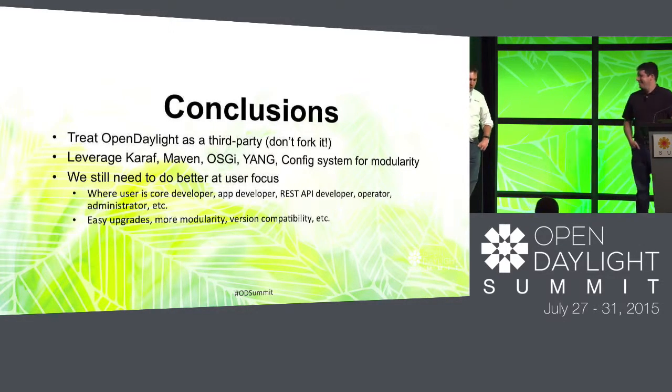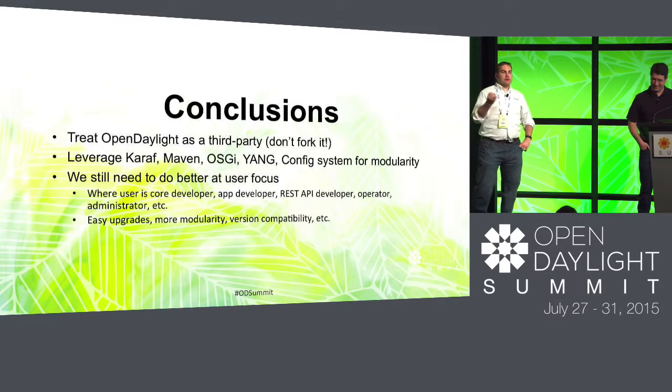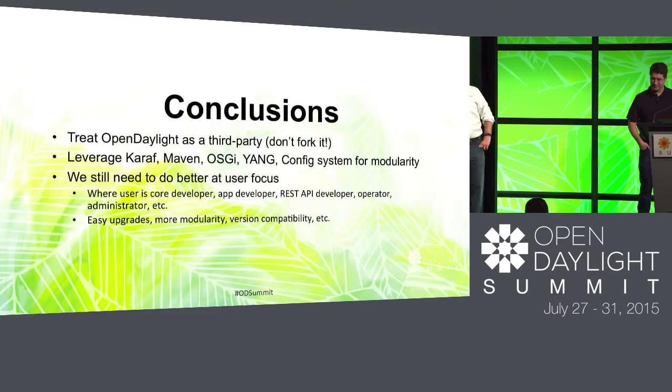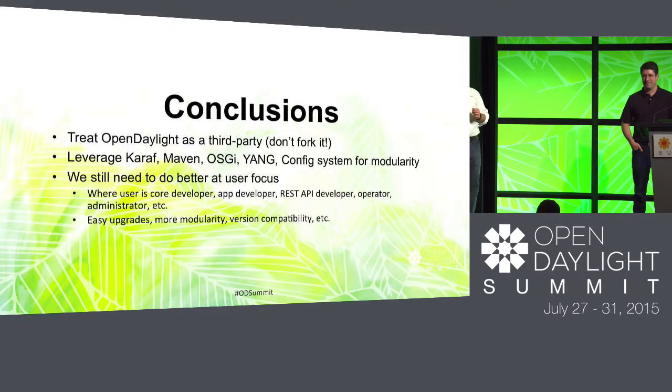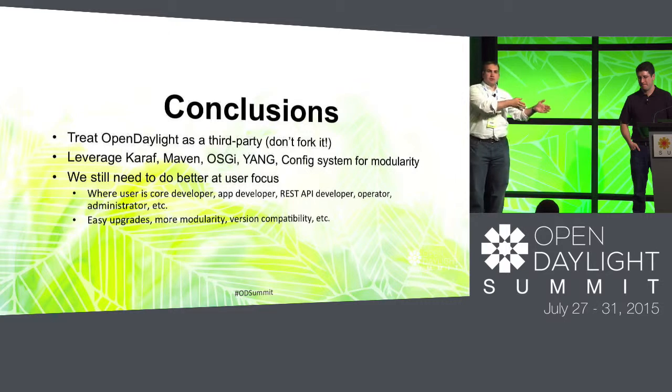If you're treating OpenDaylight as a third party, and you assume that there are no interface changes between SR2 and SR3, for example, which for the most part, the service releases have been bug fixes, maybe some config system changes, but generally the Java APIs don't change in a non-backwards compatible way, then you're really talking about swapping one implementation of OpenDaylight, one jar for another jar, but your code stays the same. So if you treat OpenDaylight as a third party and set up your CI infrastructure, generally speaking you just tweak the version of OpenDaylight that you're using, and now you're testing your app against the old version instead of your app against the current version or something like that.